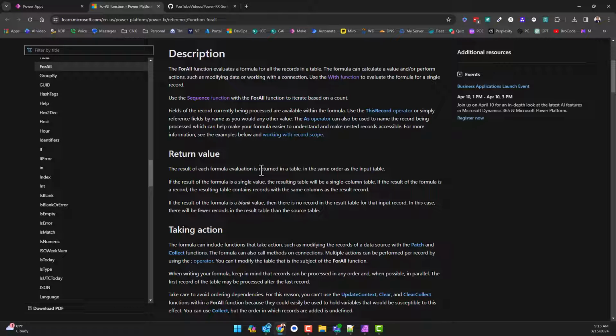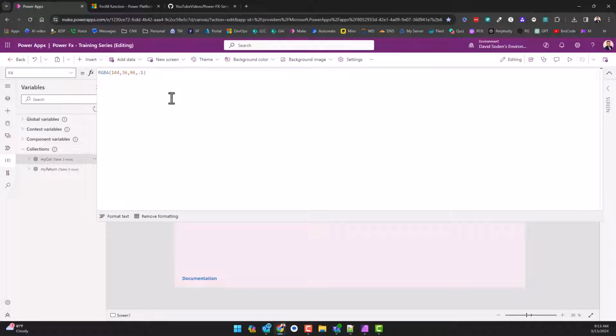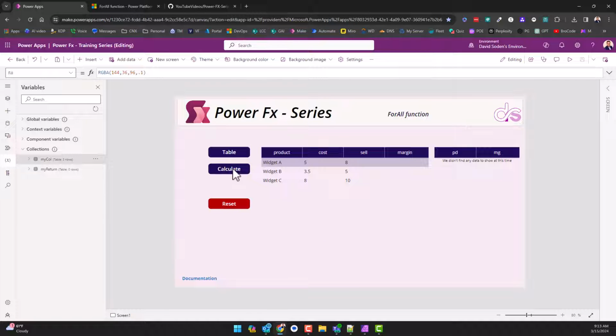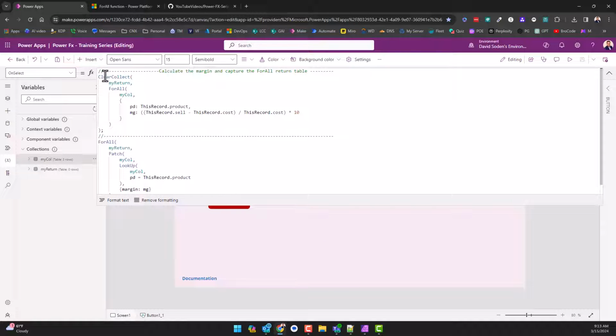And if you don't capture that table in a variable or in a collection, it's going to be lost at or after runtime. So that's the reason for the code when you see the clear collect my return. All I'm doing is I'm saying when I do this ForAll, the return value that this generates, I want to collect this in this variable. No, it's not really a variable, it's a collection called my return. Okay, and so that's the reason for this. Don't let this other wrapper code scare you, but there's a reason for it.